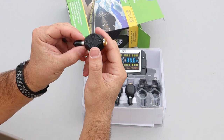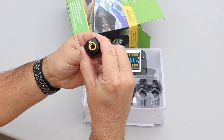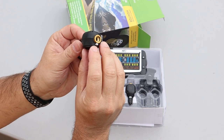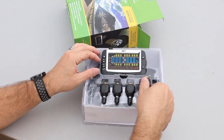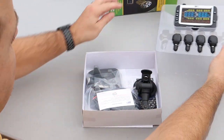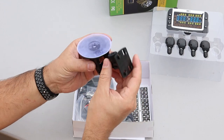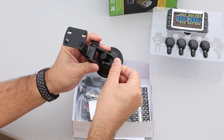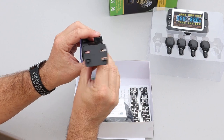Here is one of the flow-through sensors. You have a valve stem cap on this end, and then this side will screw onto the valve stem on your truck or on your camper's tires, and there's a little set screw here to lock it in place. So we've got four of those. Underneath, we have the windshield suction cup mount. Looks like it'll spin left to right and up and down, with a quick release for the suction cup and some little screws to tighten up the other two movements.